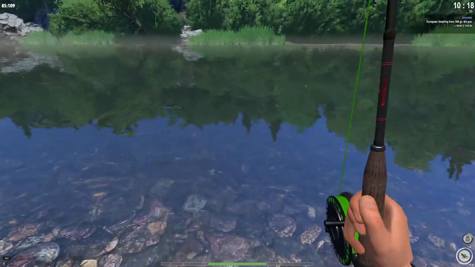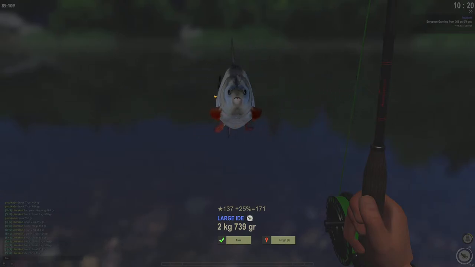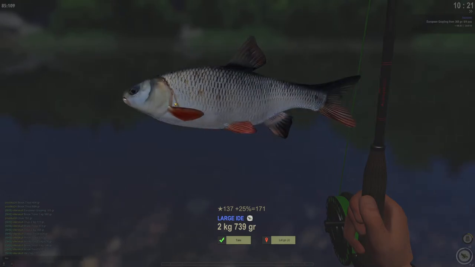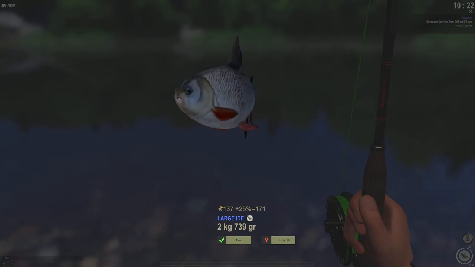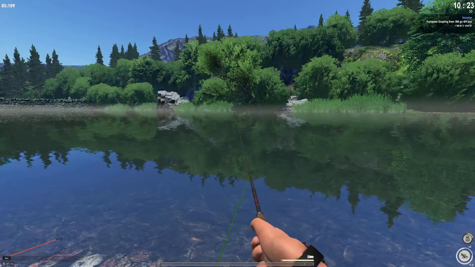Is that a chub or is that a rudd? That's a large eyed. Look at this derp fish. I remember the eyes. Eyes are just so funny looking. It's like they have a huge body and then the front of their face is just squashed in. So, yeah. Let me recast and read your comments once more.